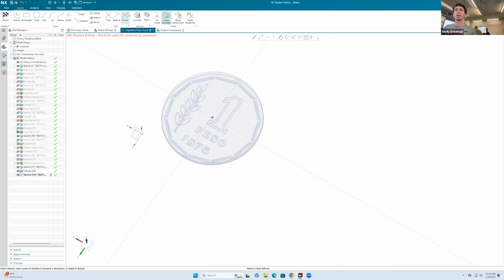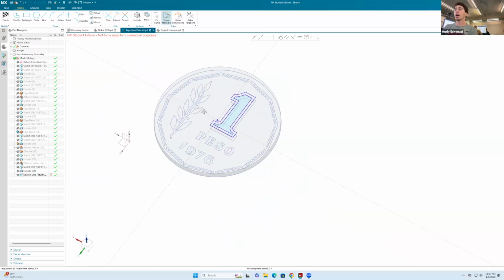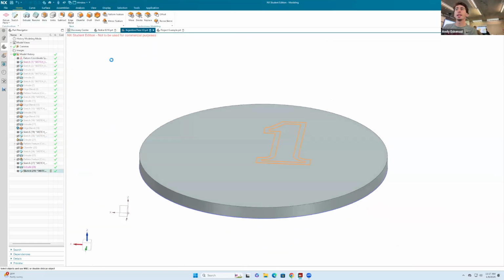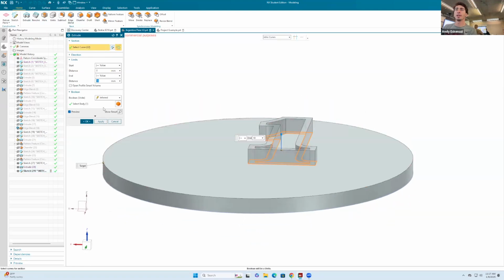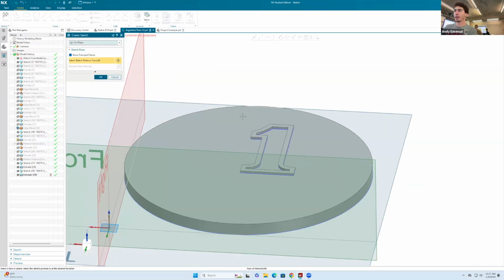So now I go here to project curve and I can do the ones. And in here, just make sure this tab tells you whether you're selecting a connected curve or just a single curve. So you can do some hacks in there to save yourself a little bit of time. You click on OK. And now what I do is finish and then extrude. And I can bring that up by 2 as an example. I do just one more just to make sure that it's hammered down.